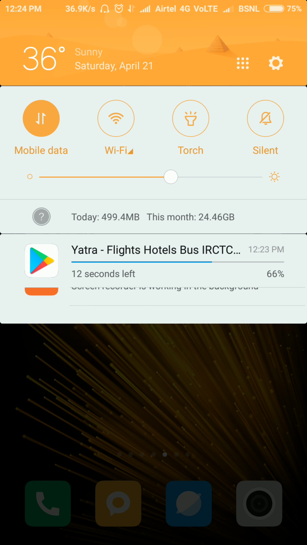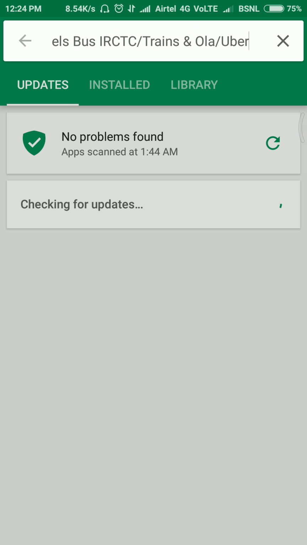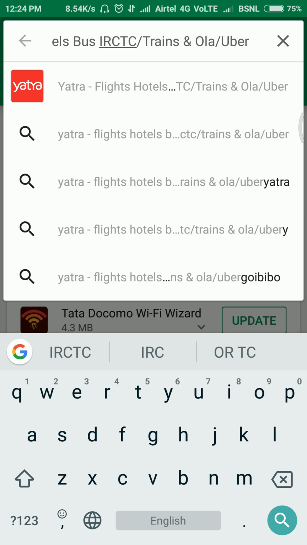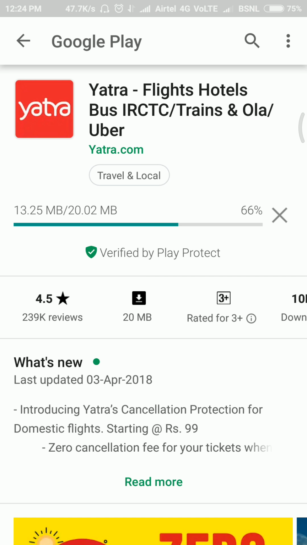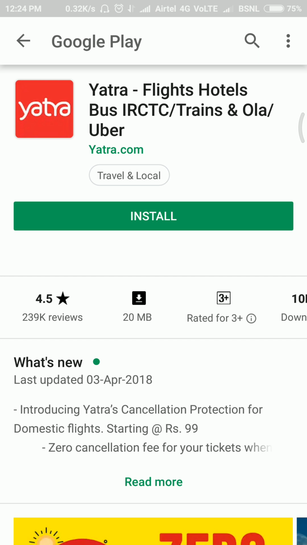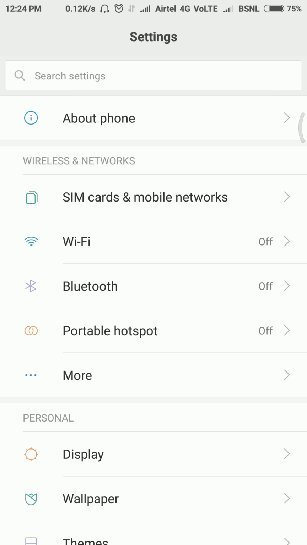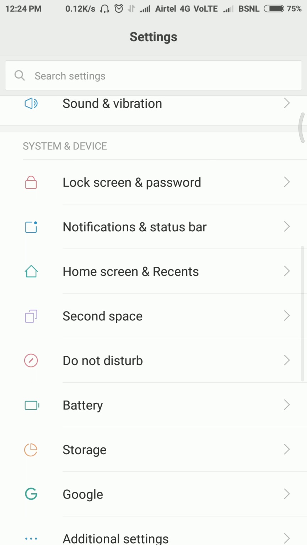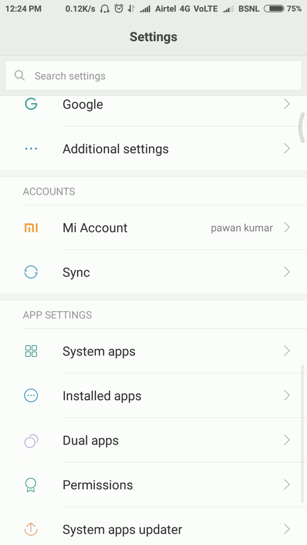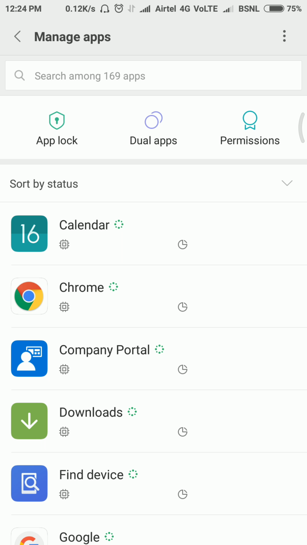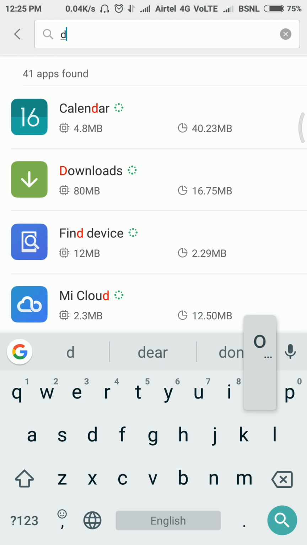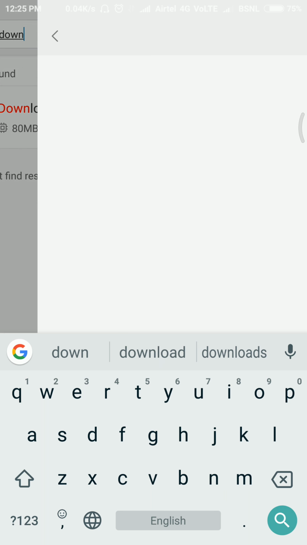So for the setting, we'll first see the yatra.com. Okay, now we'll cancel this. Now we will go to the settings, to applications, install applications, and we'll go to downloads.